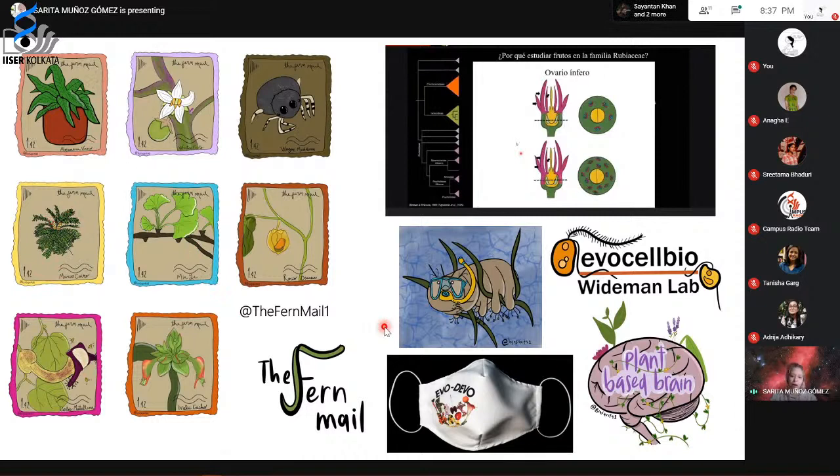I'm very passionate about illustration, so I have worked on a few PhD and master's theses doing illustrations. I have made a few logos for labs, like the Plant Evolution Lab and the Whitman Lab at Arizona State University. I make a few drawings just for fun, and I collaborate with the LGBT plant biologist Twitter sometimes, so I make a few drawings for them too.